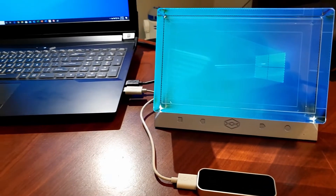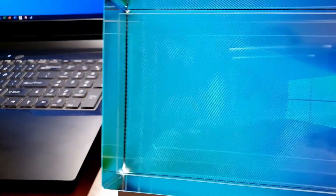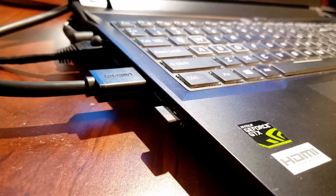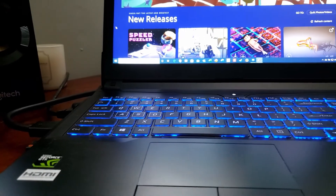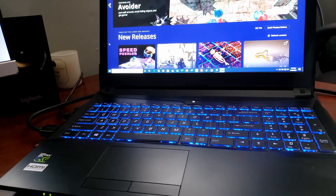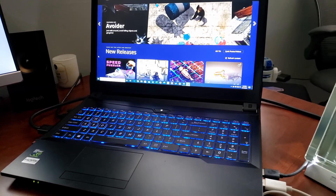Once the film is off, I'll plug in the HDMI cord and the USB cord into the back of the Looking Glass, then plug those into my computer. In this case, I'm using my laptop, which is an Intel Core i7 running an NVIDIA GeForce GTX 1060 with 6 GB of memory. This is more than enough to handle pretty much all of the real-time applications I've played on the Looking Glass so far.